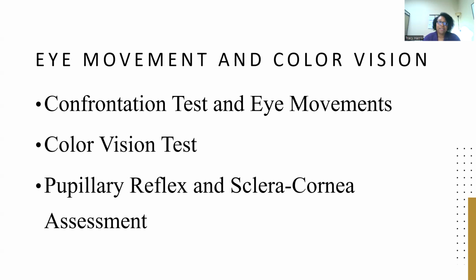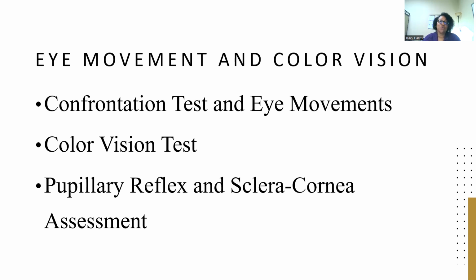As nurses, we're also going to test color vision. So for the color vision test, you're going to use the Ishihara chart, which is a tool to detect red-green blindness. Now, this test is sensitive, but it does not discern discrimination of blue. Okay, remember that. But assessing our patient's color vision broadens our perception of the client's visual perception. Okay.